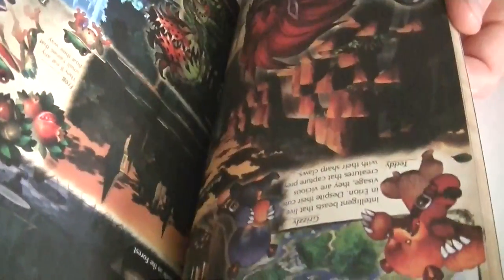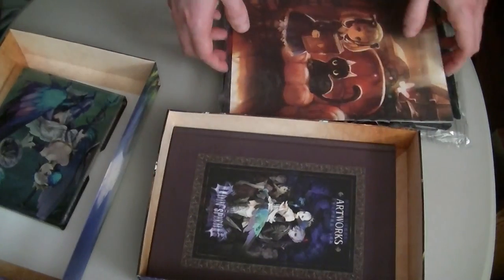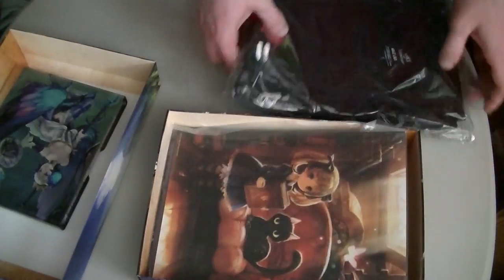You know, the pages, like, have you ever seen those old Disney wildlife books or the old Disney storybooks? I don't know what kind of paper that was, but the paper in this really reminds me of that quality of paper, if you have ever seen those books. It's a very nice hardcover. Again, not too much more, but it is also very nicely packaged. I'm not sure if I want to take the shirt out.